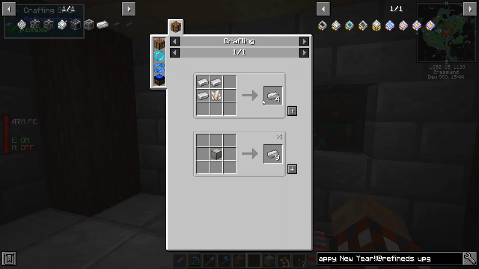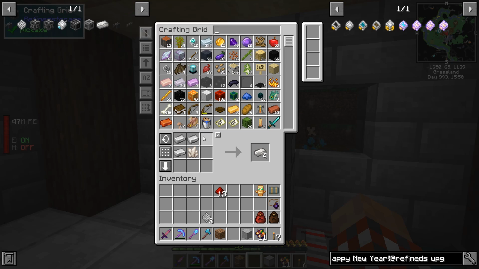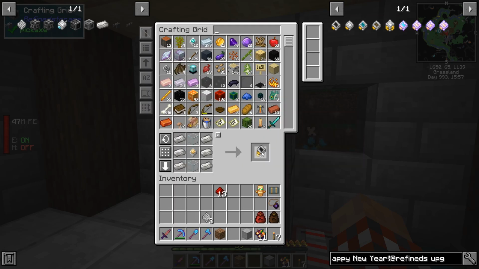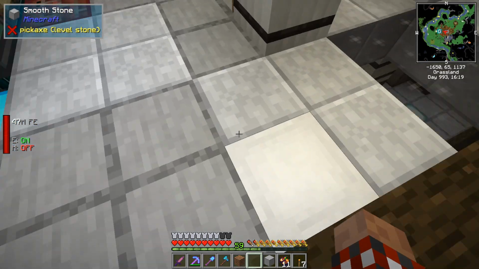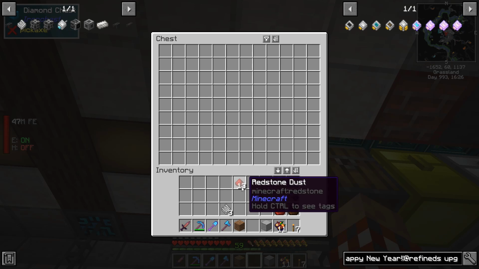All right, I'm out of iron, which is another one where I want to make a recipe where I can make this quartz enriched iron on the fly, which is very, very handy. So let's go ahead and make 1, 2, 3, 4. That's sufficient. I want to make the speed upgrade, which means I need, again, more quartz enriched. Let's just make a stack. All right, so let's go ahead and make speed upgrades. Do I have sufficient sugar on hand? I do not, but I've got 3. For right now, that is sufficient. Let's go ahead and put those in here. And so now, if we take stuff, much faster.